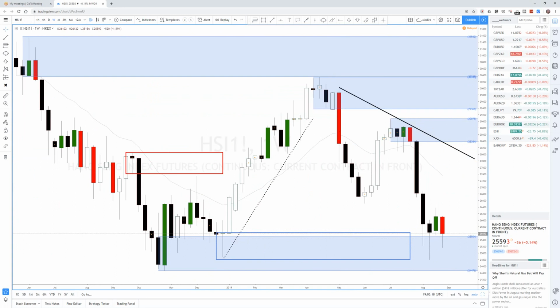Okay, yes, down, with monthly demand in control. So now Frederick says something important. Monthly demand in control. All this is the monthly bullish engulfing pattern. So do you think it is a good idea to go short against a monthly bullish engulfing pattern and a weekly area of demand after such a strong bearish impulse?